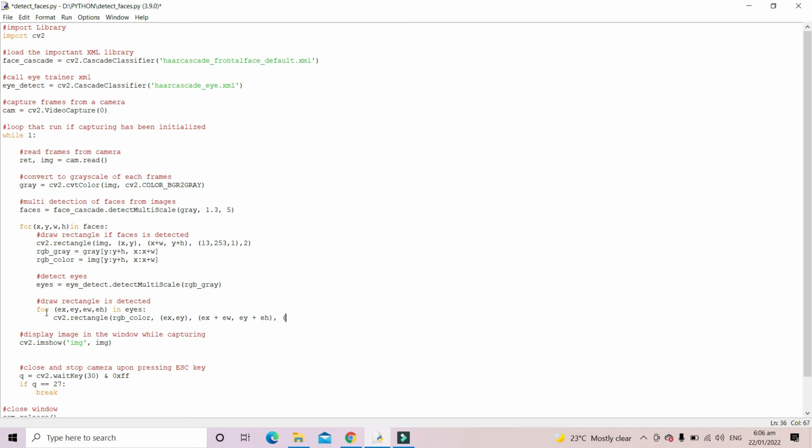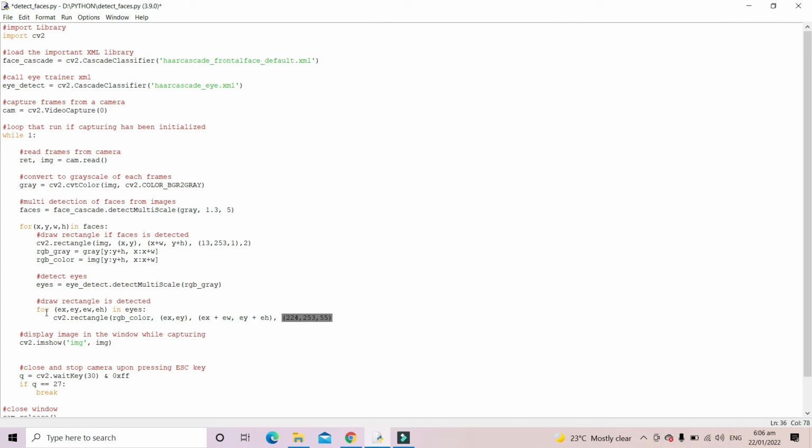I'm going to type here 224, 253, so you can play around with your RGB color from 0 to 255. 224, 253, and I'm going to use the blue color as 55.